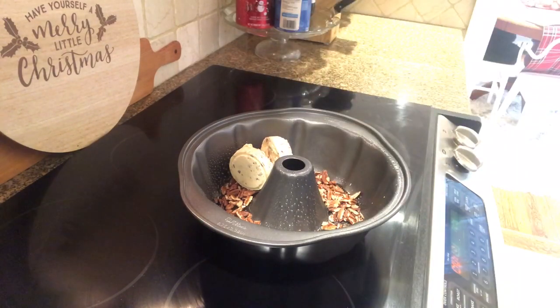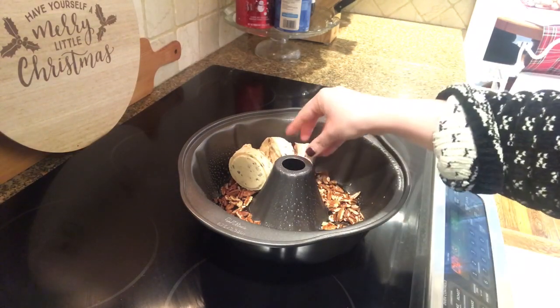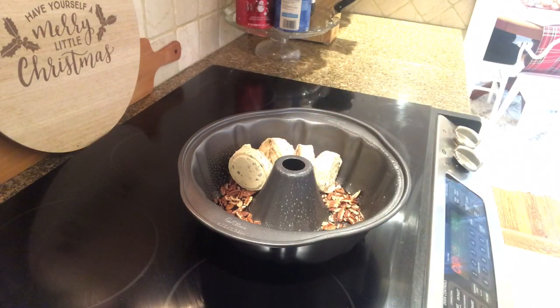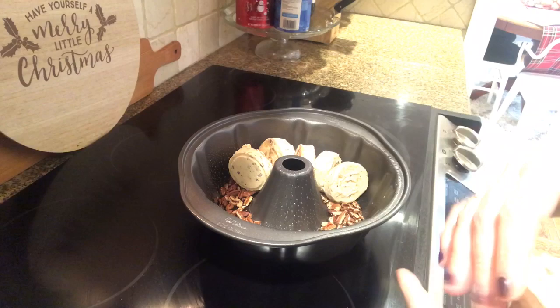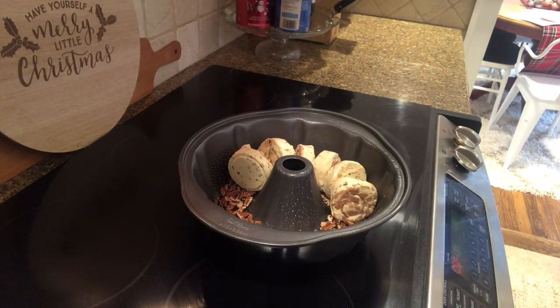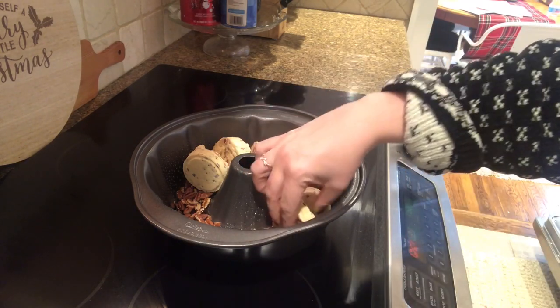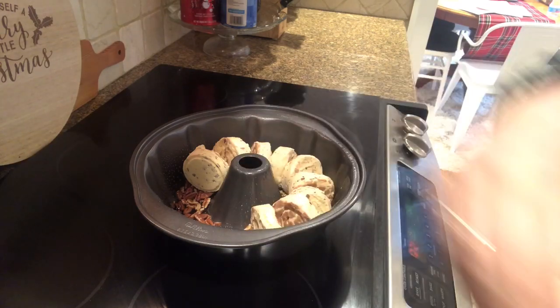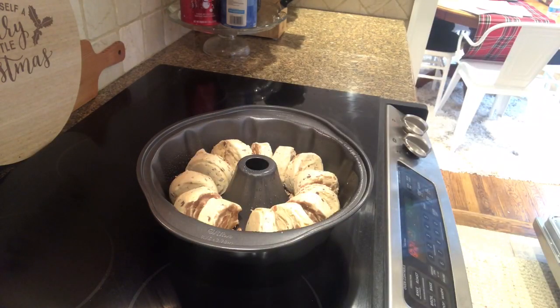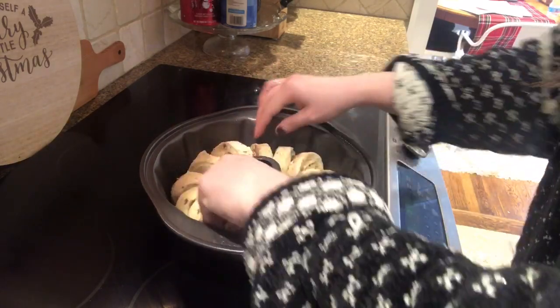Then I'm placing — this is just a can of regular refrigerator cinnamon rolls — I'm peeling the rolls apart and lining the Bundt cake pan with them going all the way around. This takes about two rolls of cinnamon rolls, so you can feed a lot of people. As it cooks in the oven it's gonna puff up and expand into a sort of cake you can pull apart — really ooey and gooey. Those pecans and the syrup end up on top of the cake and ooze all down it. You can make this the night before, cover it with tin foil, then cook it in the morning. Your home is gonna smell amazing Christmas morning with all that cinnamon, pecans, and syrup. Just into a 375-degree oven for about 35 minutes — keep an eye on it.